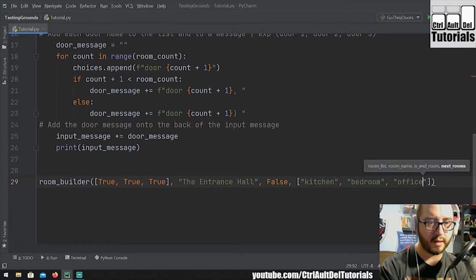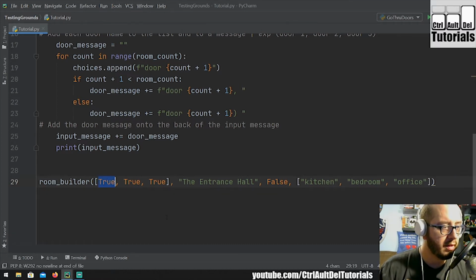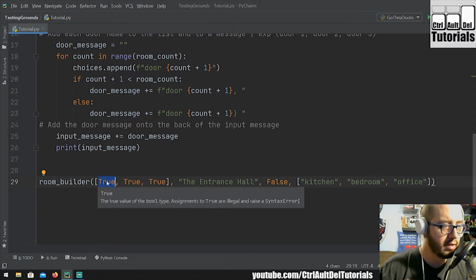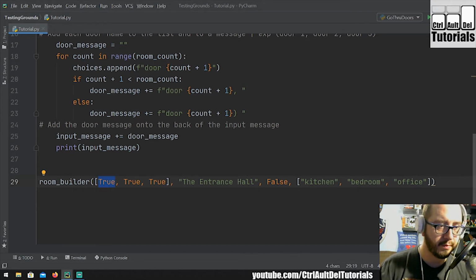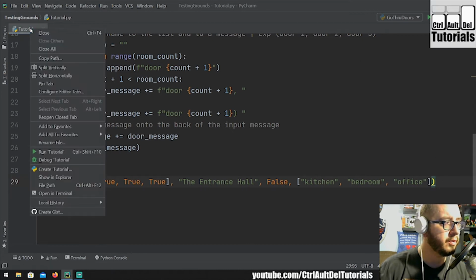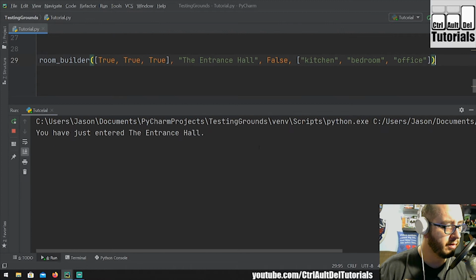These are all going to be strings. Again, these are the next rooms. So this room that we have here on our list has a true or false value. True means that it's safe to go into. False means that it will kill you. All of them are currently true. These are the names of the methods that we'll call later. We don't currently have the code, so this shouldn't cause an error. But these are the names of where we're going. So hopefully everything is okay, and I'm just going to right click and run.